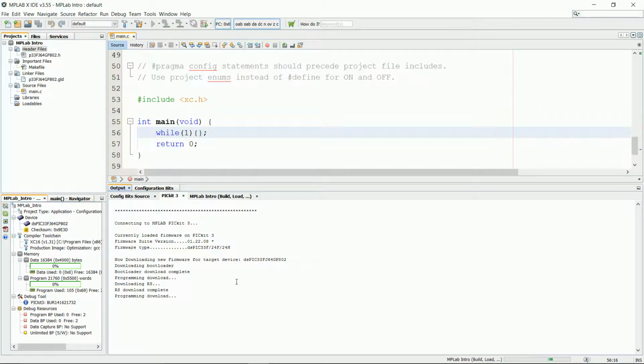It's downloading some updates in firmware. This happens whenever there is an update from the MPLAB Microchip website. It downloads fresh stuff.